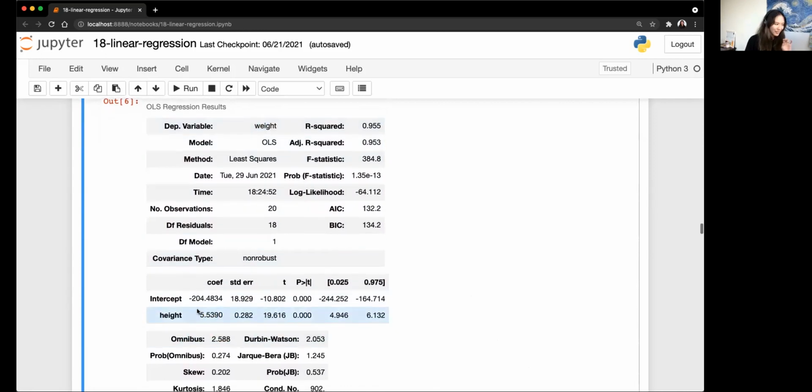So this is just saying that with every, I think this is in inches, every inch of height that you have, your weight will go up by 5.539 based on this data. That's how you interpret a coefficient, which is actually the relationship that we've learned from this model and from this data, right? At the start, we talked about, we can use statistical learning for learning about our data as well as predicting. So in this case, we've learned that the relationship between height and weight is an increase in 1 inch of height will lead to 5.539 increase in weight.